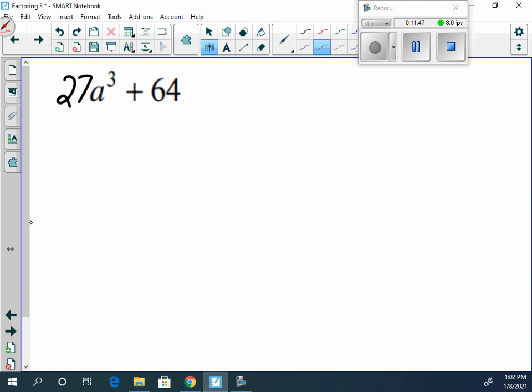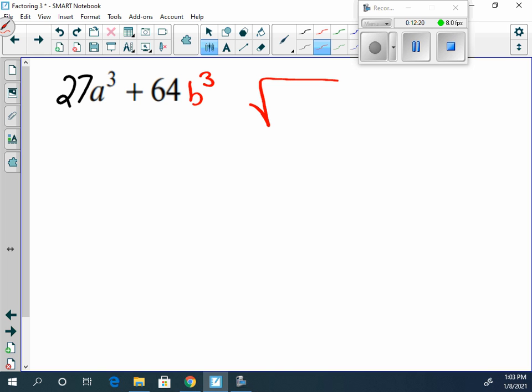Okay. Let's look at this one next. I'm going to actually add b cubed to it. So we'll have two variables. It's not a big change, and it's not going to change anything really dramatically. It's just going to change the value that we put in for b. So really one way to look at what we're doing, and our first step, is taking the cubed root of both of them. We're really just finding the values that go in for a and b for both of these here, and filling in respectively.